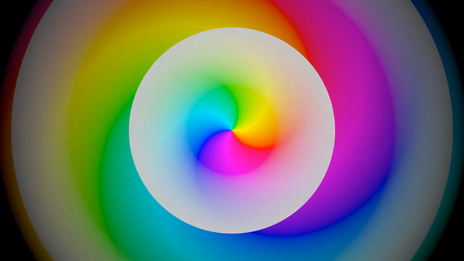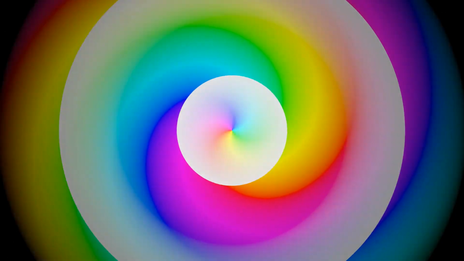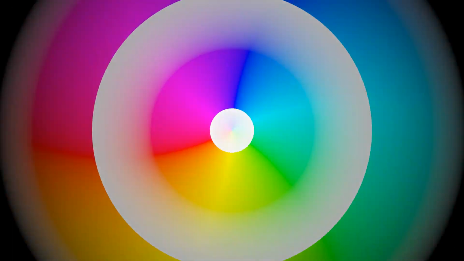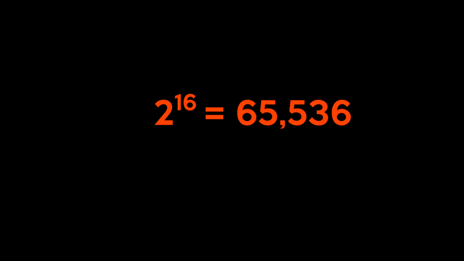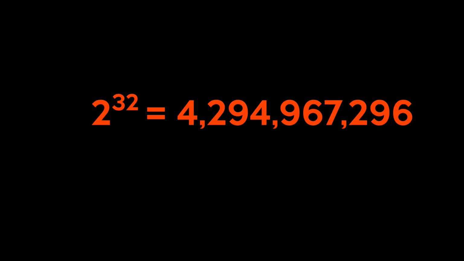But a UV map, that would only allow us to have an image that's 256 pixels square, which is not really good enough for anything, really. Not just ZX Spectrum screens. Yeah, they're big enough. Instead, we use 16-bit. 2 to the power of 16 is 65,536, which at 300 pixels per inch would allow you to print up to 5.5 meters square, which is big enough for my purposes. If not, 32-bit would be big enough to print, which may be more than Blender can handle.